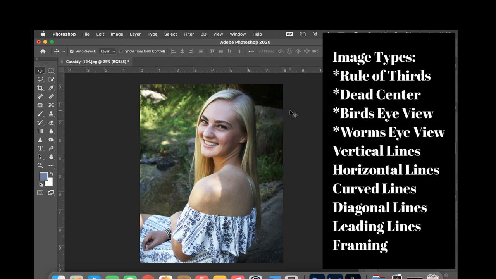You should have a rule of thirds photo, a dead center photo, a bird's eye view photo, a worm's eye view photo, and then your 5th photograph could be a repeat of one of those first 4 composition techniques, or it could be a line photo, either vertical, horizontal, curved, diagonal, leading lines, or it could be framing.